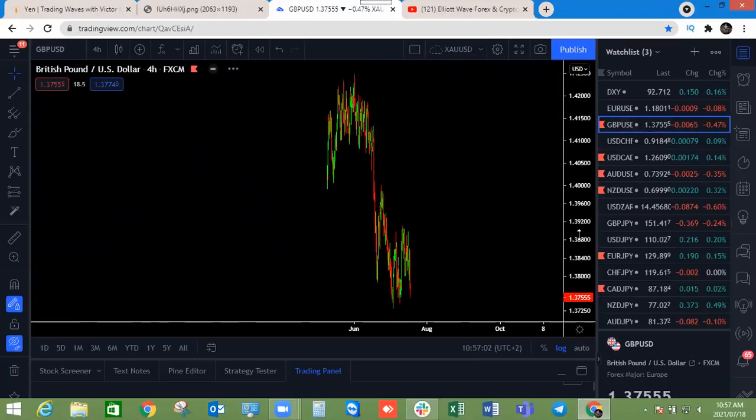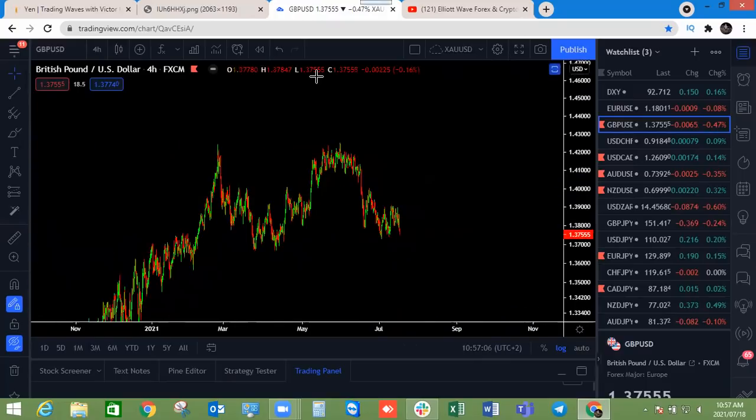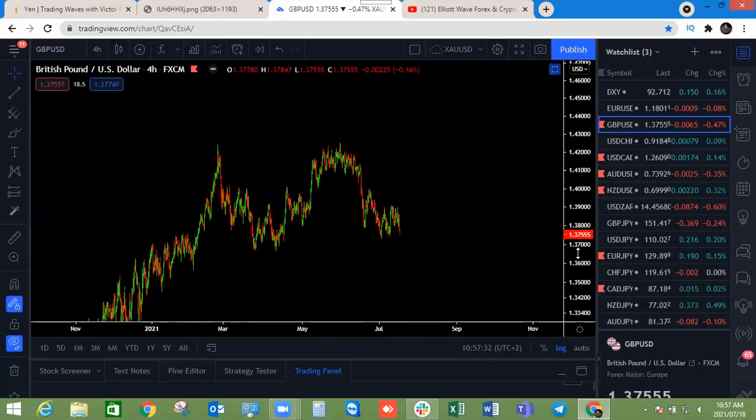Pound US dollar, last week we wanted to see this continue to the downside. I wanted to get a deeper correction here so that we can get this as a 3-wave structure. That simply means that this is coming down in 5 waves and not in 3 as I was forecasting. So we're still going to continue to the downside, but in 5 waves to around this level. So we're still expecting pound to reach this level for this flat correction. During our live trading room, we saw that corrective structure and we saw that downside.